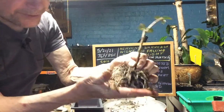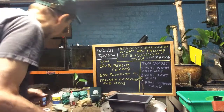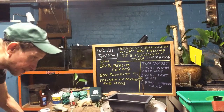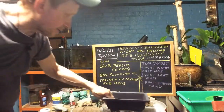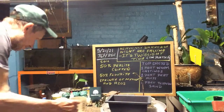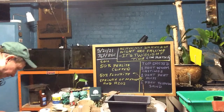You can see the root base is nice. You can see how healthy and vibrant the roots are. So let's get our pot down. The pot is old. What I used was Windex with vinegar only. And look at that, it cleaned the pot up real nice. It had all that caked on soil and stuff, and the calcium deposits that you get on a pot.